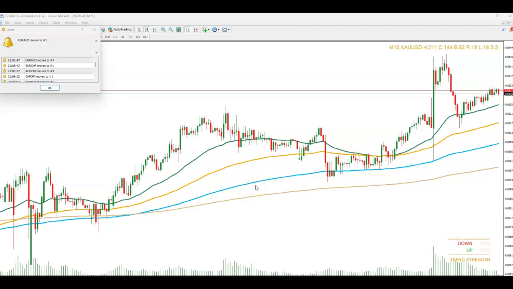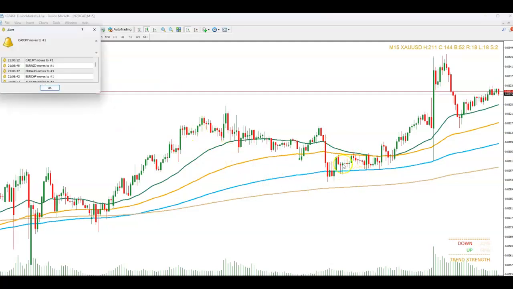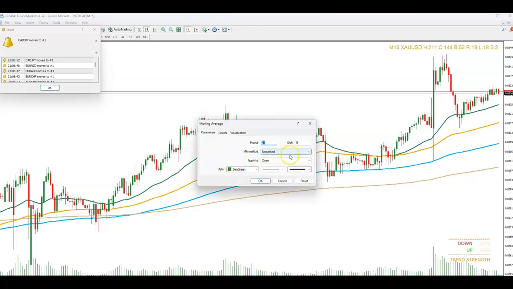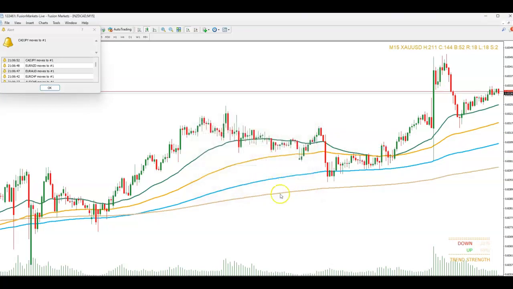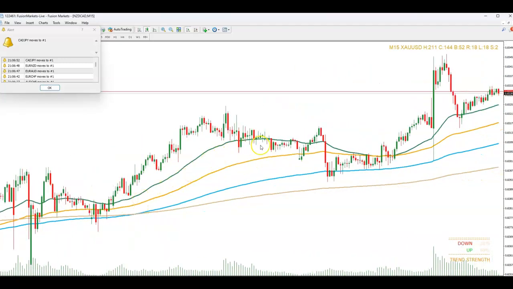The other thing I've got as rules, sorry about the alerts, they are very annoying. I've got 3 moving averages, the 21, the 50, that is the normal thing, you've seen this all before, the 100 and the 200, so there's 4, you can have 3 or 4. But the difference here is I've got these smoothed. They're just a little bit more reliable. So what you want to see in a strong trend is you want to see that all the moving averages are stacked on top of each other. Just make sure that that is in place.